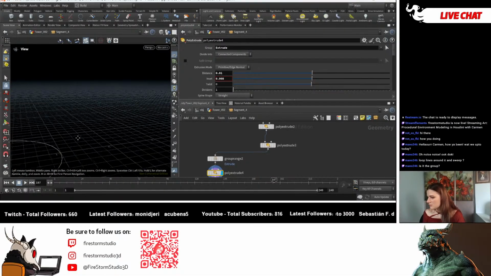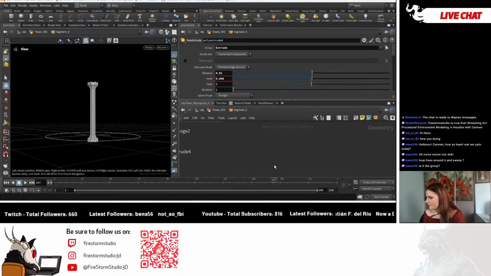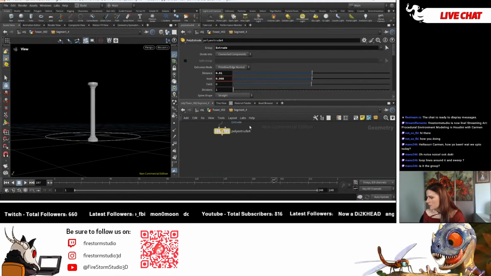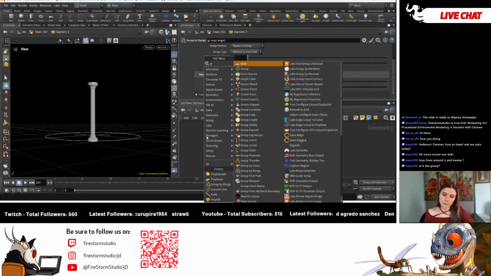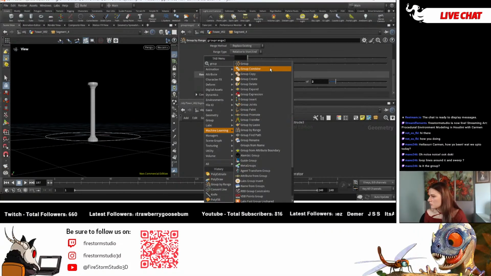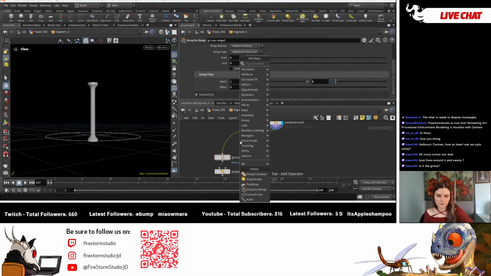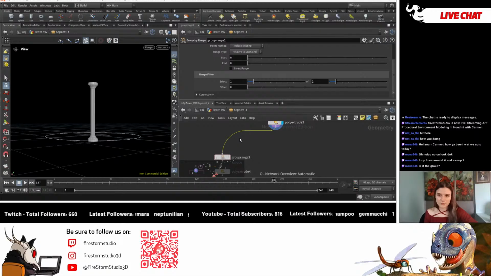Can we do that? We can probably do that. It's going to be a group of a group, but anyway, it's a group, not group arranged. That's just going to be a standard group.